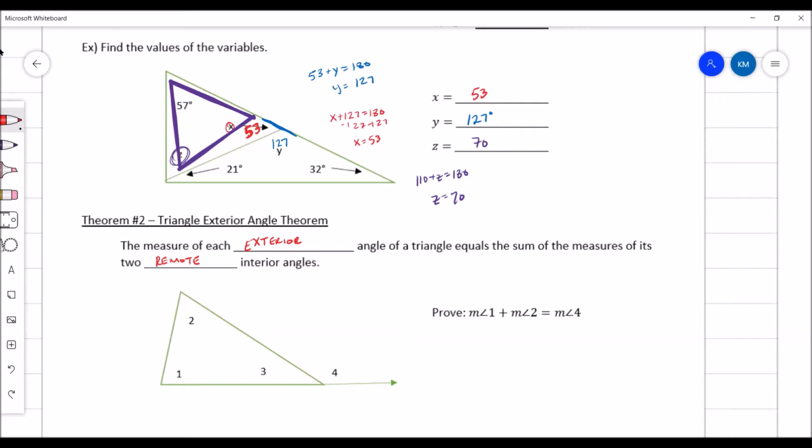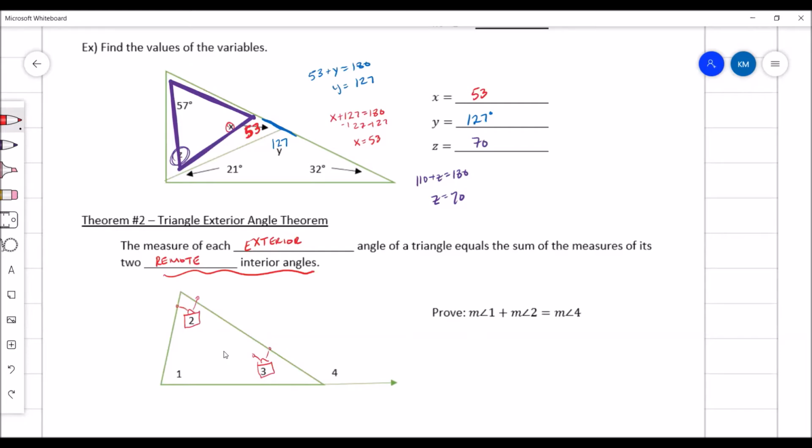Remote interior angle, this is a new word for us really because we haven't had to use it before. But the way it was explained to me is, for this angle, it was like changing the channel. You call the remote interior angles the angles that you'd have to use the remote for, right? So if we had TVs in here, like this angle's right next to it, she'd do the TVs like this because they had antennas on it then.